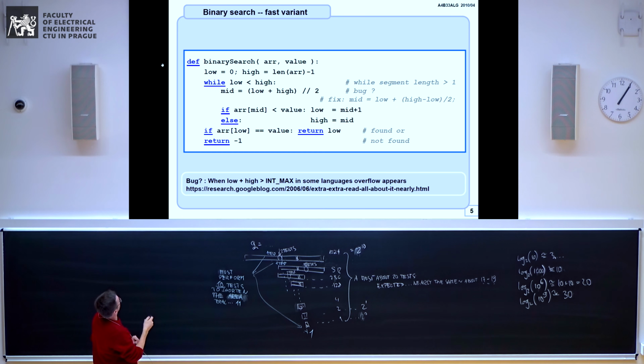So, and there is a loop which says do it as long as the segment we are investigating is long enough to be able to be divided into two pieces, of course. So while the length is bigger than one, and that's it. There's nothing else. So when you arrive at the smallest element, you just check whether this element is exactly equal to the value we are looking for.